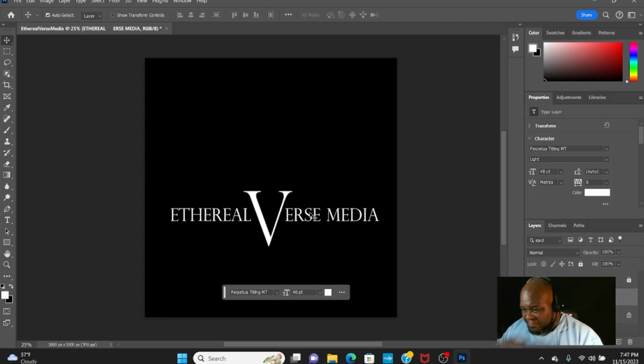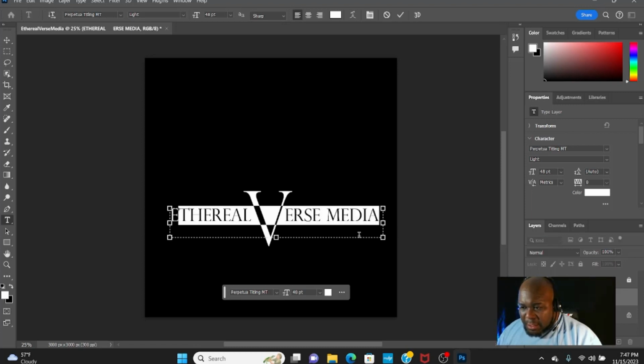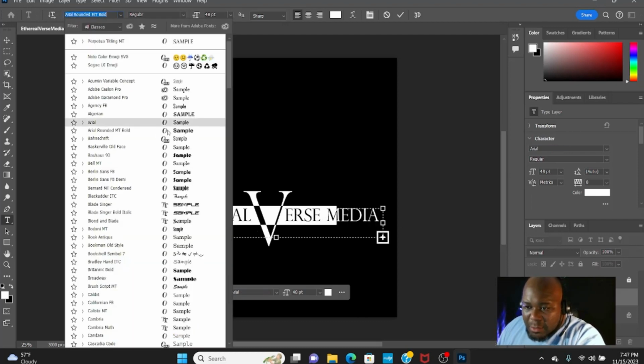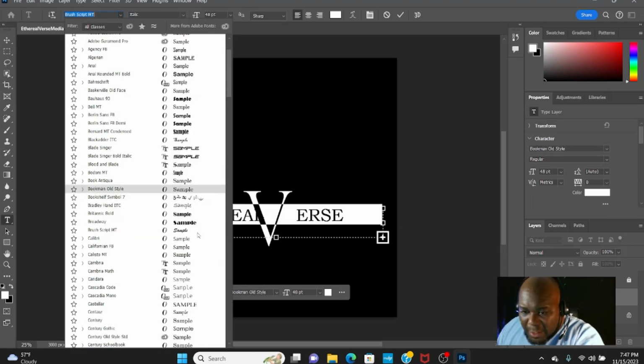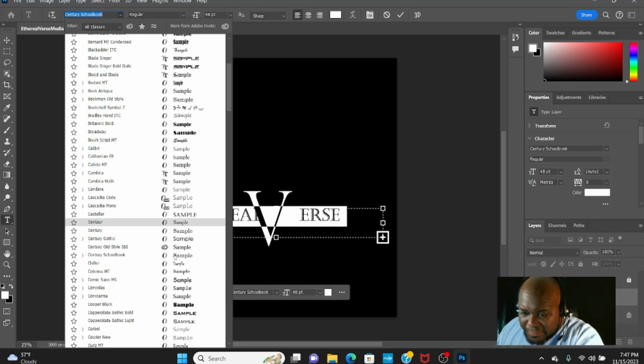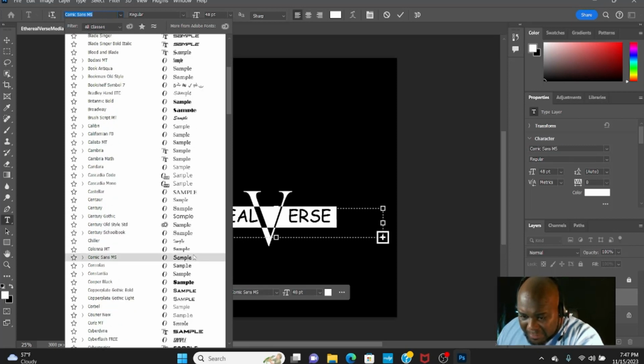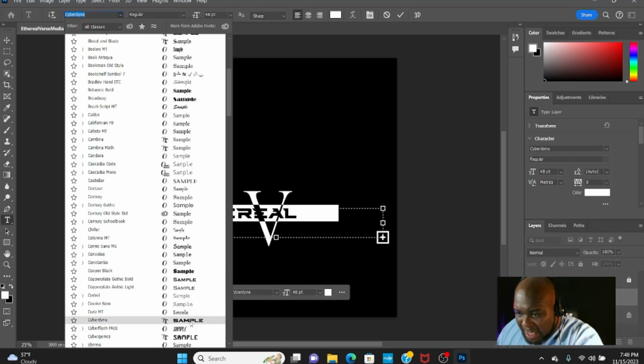Now I do want this font to look a lot more funky, so this is what I'm going to do. I'm going to try, let's do Cyber. It's a font called Cyber Blade, or let's see if I can find it here, if I got it on my laptop. And you can download this font. Okay, they got Cyberdyne, which is pretty cool.